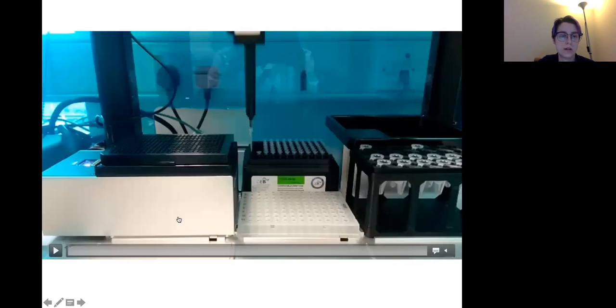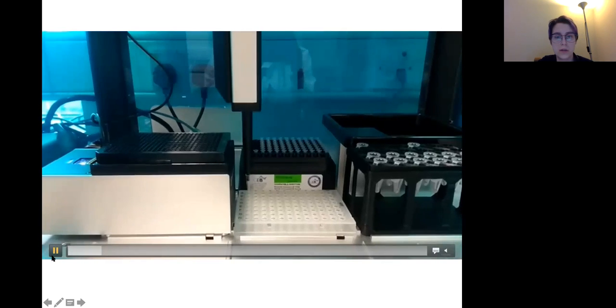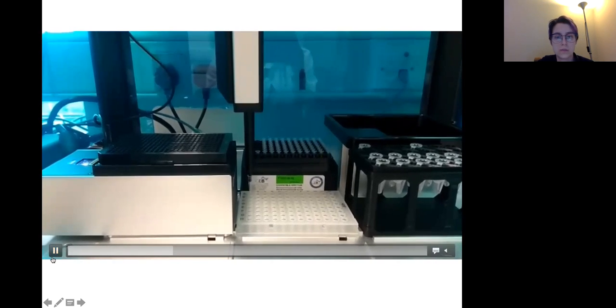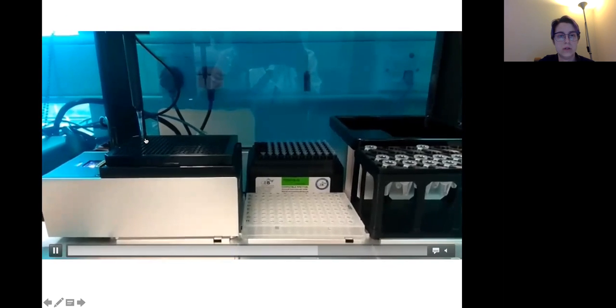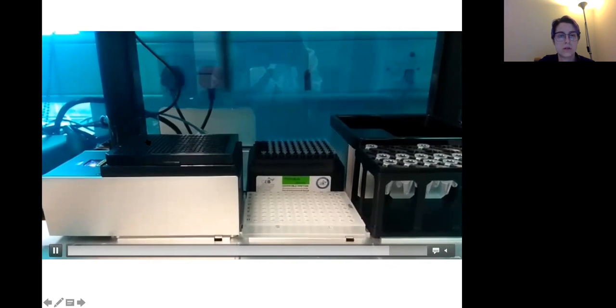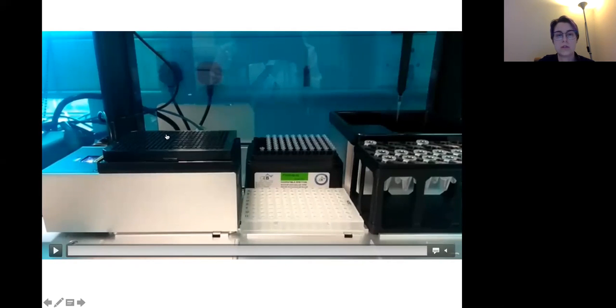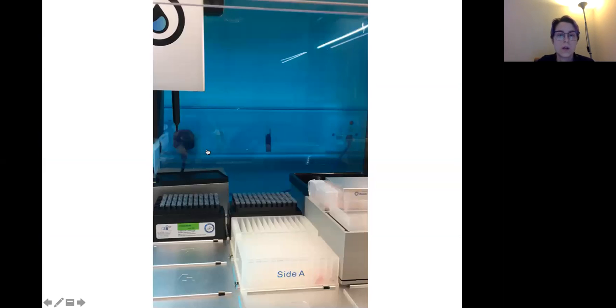And this is like an example of the pipette aspirating from here and distributing into this plate. As you see, it picks up once and it distributes. And this is saving you time, especially when you have this kind of plates with a lot of wells.